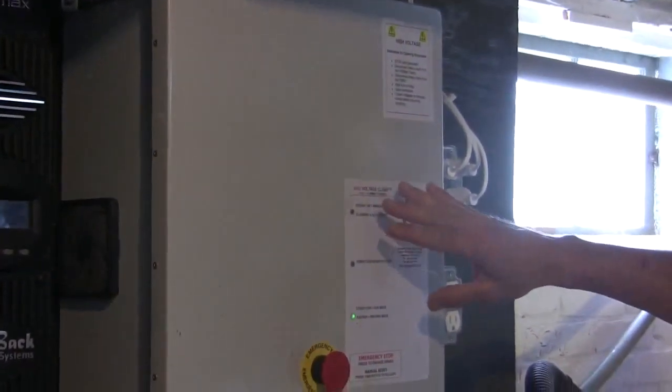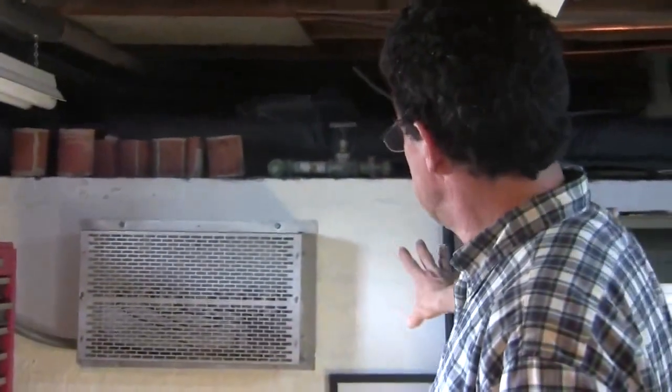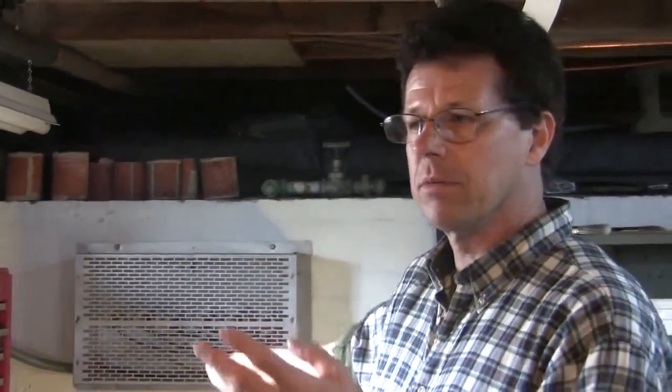The wind generator control is a little bit different than photovoltaic panels in that if you have a very charged up battery bank and you're not using much power, we need to actually create a load on the wind generator to protect it from damage if it was providing a lot of power on a windy night when there was no power being used. So it has a heater unit over here that's against the solar thermal cistern. That just happens to be a load that can be switched by the controller, and this heats up and provides a load on the generator if there is a windy night and no need for other power.